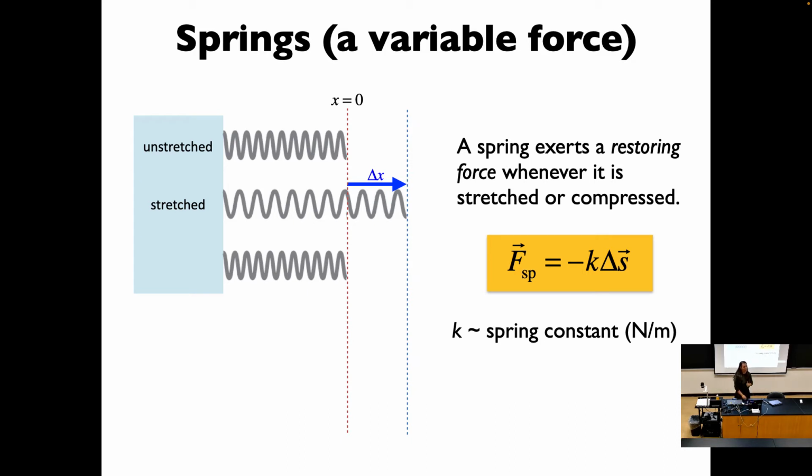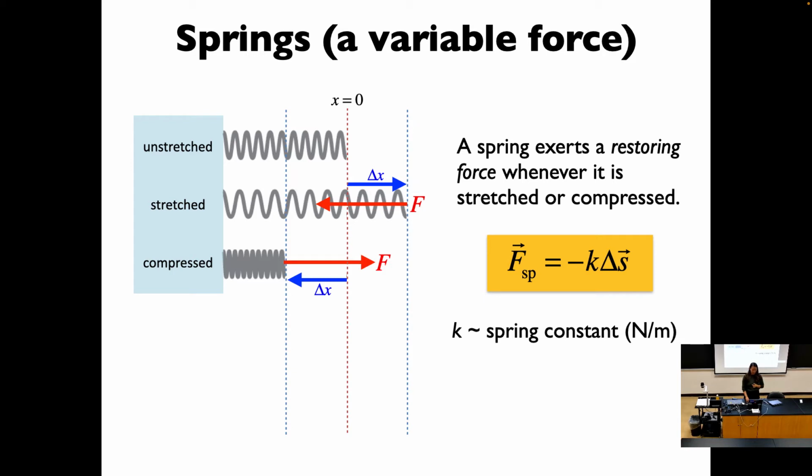Which way does the force point? The other direction, because if you let go of the spring, what does it do? It goes back that way. Okay, so that's what we mean by restoring force, and that's what this negative sign means, okay? This gets very confusing when we start doing force diagrams because if you draw it correctly, you don't have to include the negative sign, but the negative sign does tell us that if we have a displacement, the force points in the opposite direction, okay? So if we compress the spring, obviously we have a displacement in this direction, and then the force should go in the opposite direction.